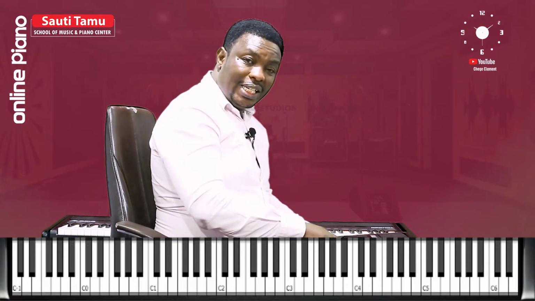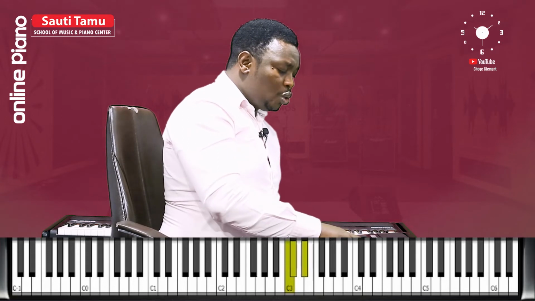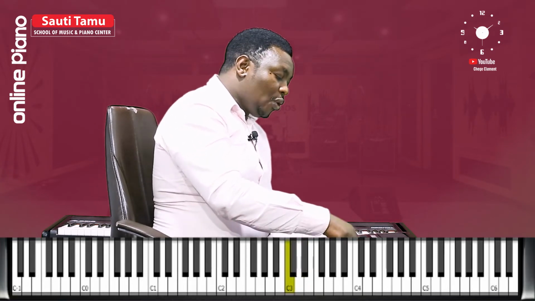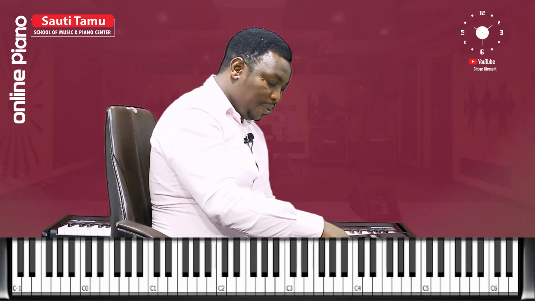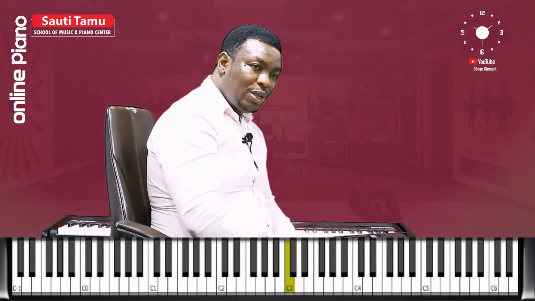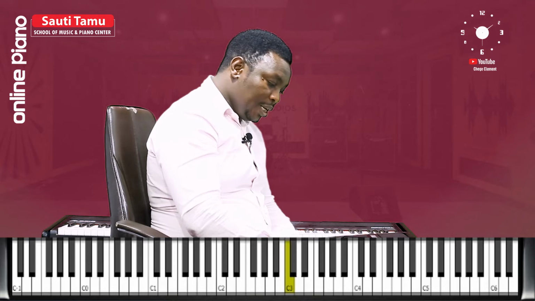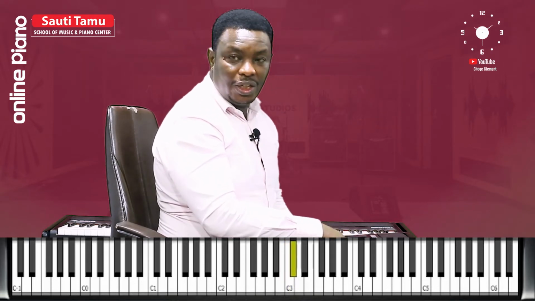If you are at C, which is a white note before 2 black notes, the note that is in front or forward of C will be a C sharp. Why? C, when you add a semitone on it going forward, we say you are sharpening C, and then you get a C sharp.